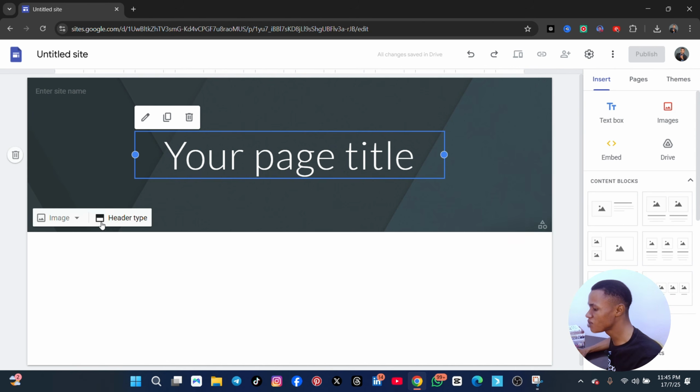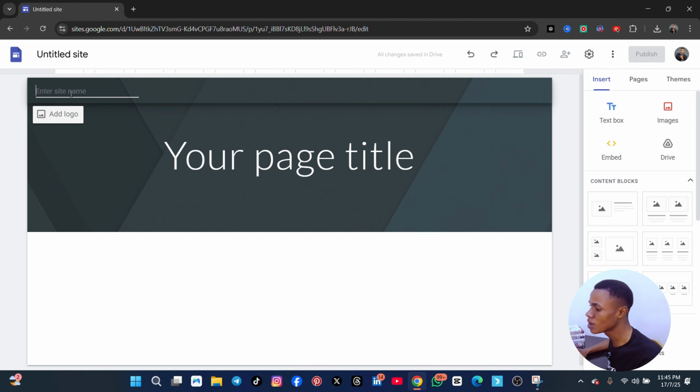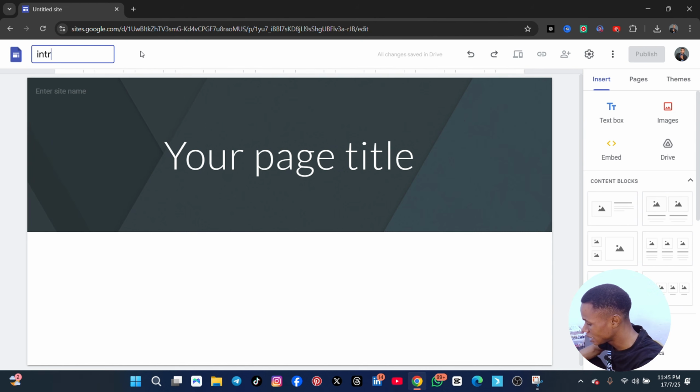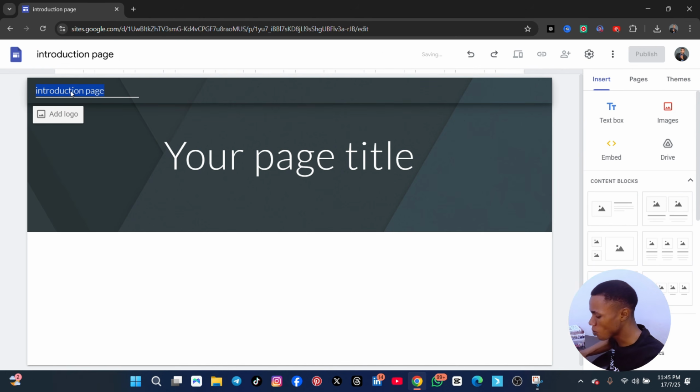All right, so now when it brings you here, whether on your phone or your laptop, the first thing you need to do is, this is the introduction phase. This is the introduction page. You need to name it. You can come here and start naming it. This is the introduction page of your work, and then here you are going to put your name.